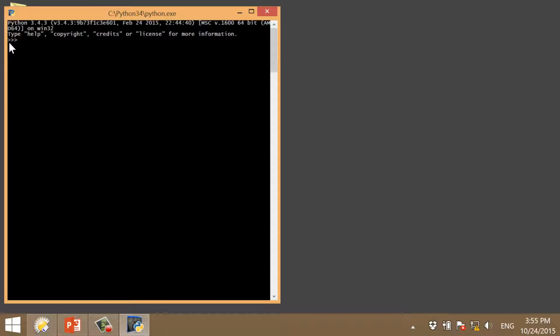There is also a symbol here which looks like 3 greater than signs. This is called a prompt. A prompt basically means that Python is waiting for you to type something and it will immediately execute it. For example, if I type 3 plus 4, it immediately tells me the answer, which is 7. This is in contrast with compiled programming languages such as C and Java, when in those programming languages, if you want to run a program or execute a program, you have to type the entire program, then compile it, and then execute it.